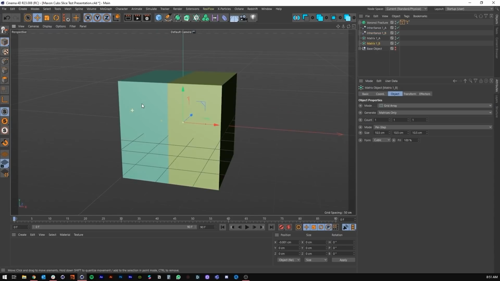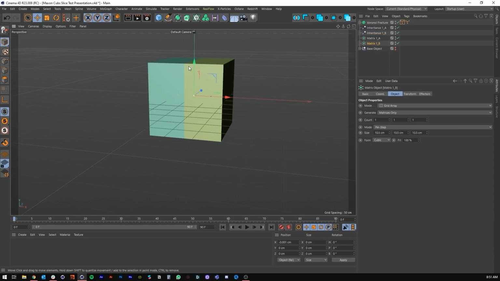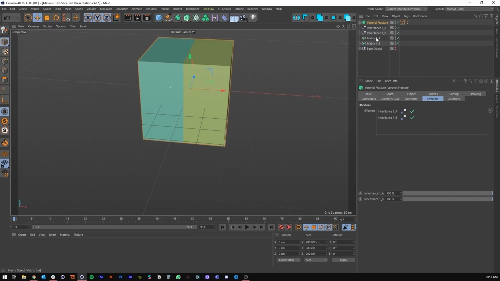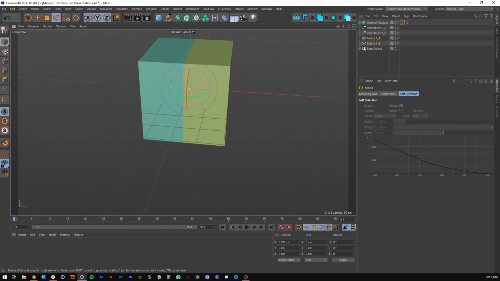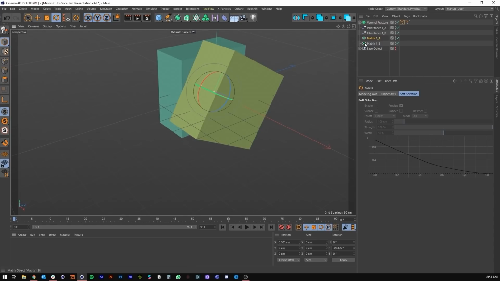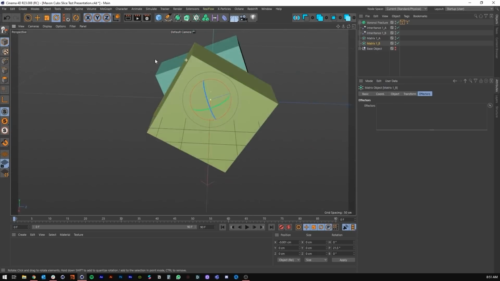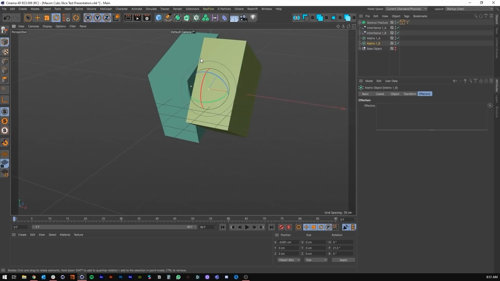So now nothing's changed, but if you notice, now we can use these matrix objects to drive the position and rotation of this slice. So if you grab the rotation tool and rotate the matrix, you'll see that we can rotate the slices individually and it doesn't affect their position.